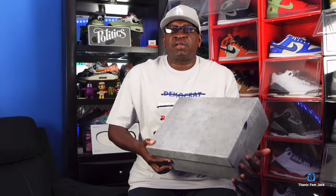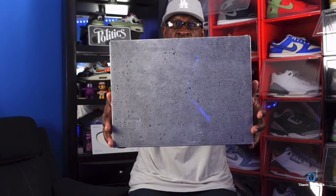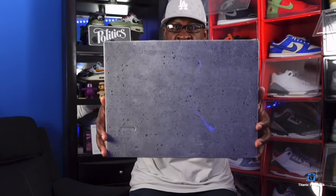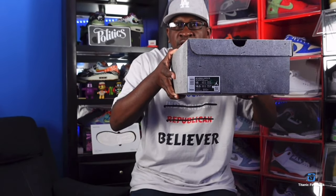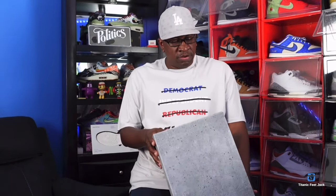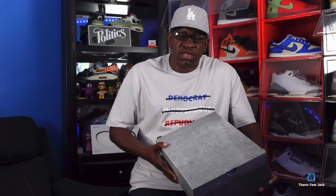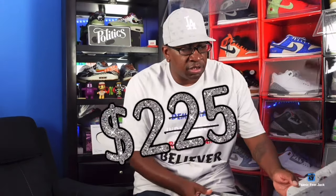But here's the box. You should already know what the sneaker is. You have a Jordan Jumpman embedded in the box, and you got a flight at the bottom of it, if you can see that. And you got like a rough kind of texture on here. As I show you guys the box label, as you can see right there, I'm gonna zone in and read that box label. Yes, this is a personal pair. I'm gonna read it to you. Air Jordan Full Retro SE, and the color is snow gray, iron and gray. Size 15. I believe these are like 210, 220, I'm not sure, but I'll put it up on the screen right there to let you know what the price is for these.